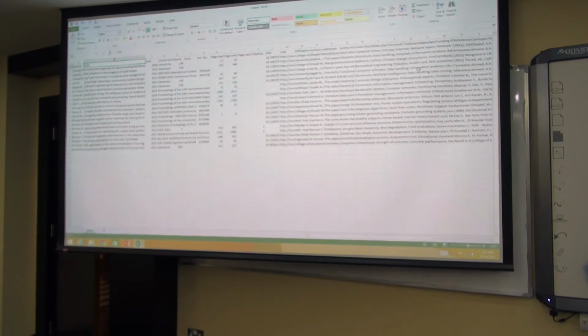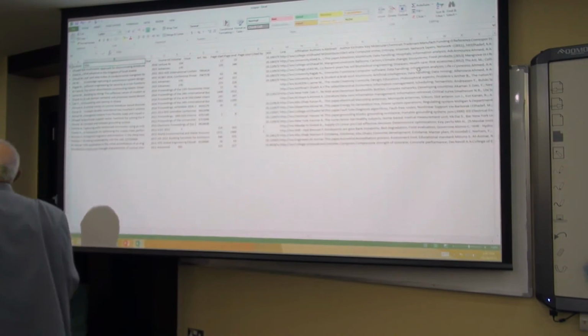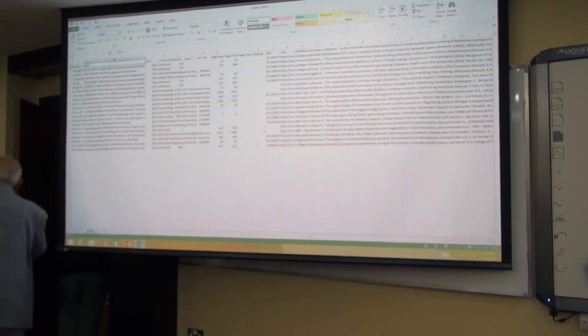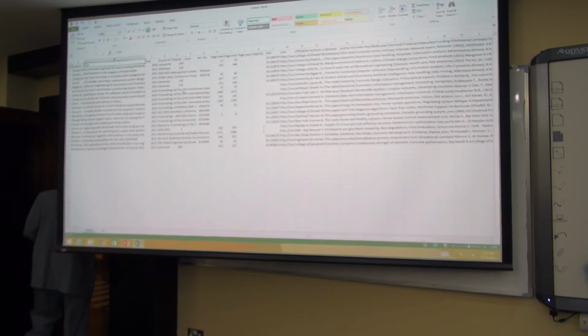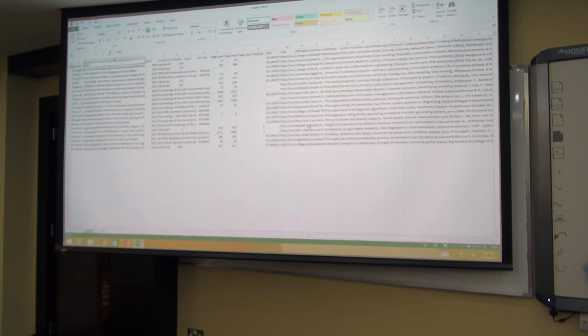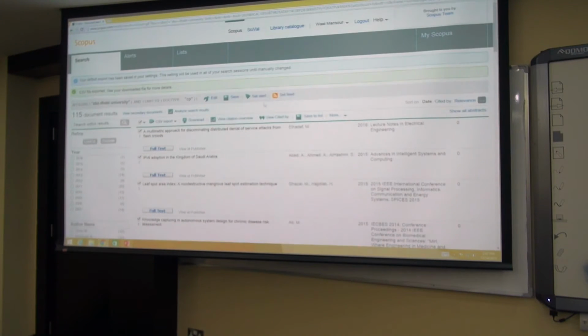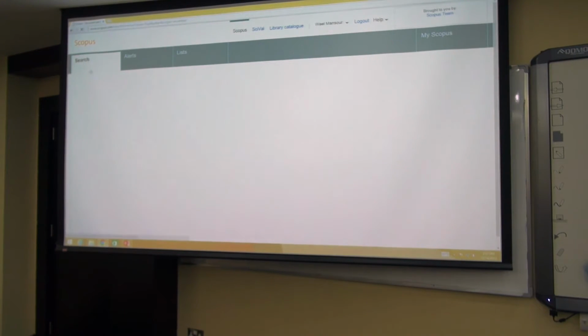Before we miss the point we were talking about, because we have very limited time and people started to leave. So we have just exported the data, and this is the information. You can use this somewhere else. You can import it if you have another database or any other tool. You can import this full information into other systems. So this is how we can export the data. We can save the list of titles, and we can save the search as well. Let's go back to the search.